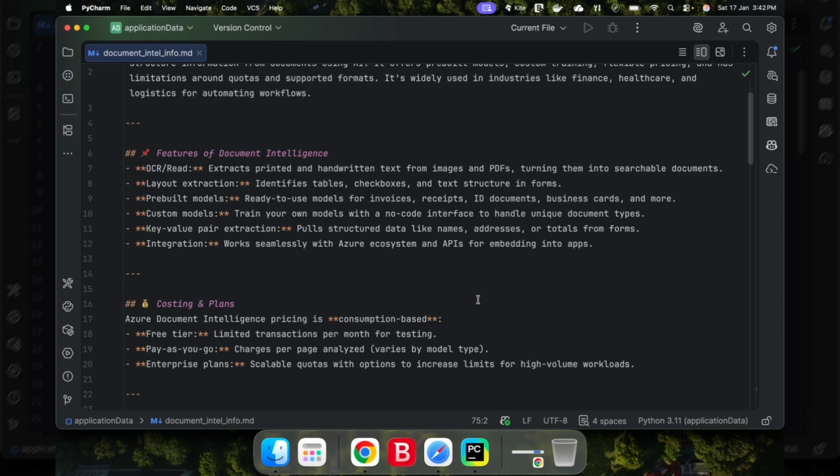So the advantage is that with these features, it helps us in processing the documents pretty intelligently, and we can make this part of our existing line of business application.